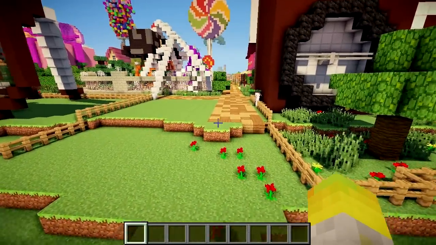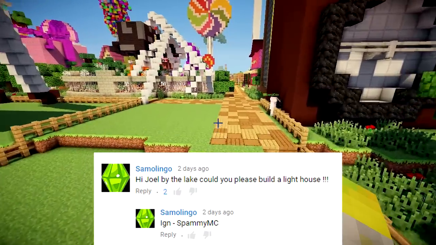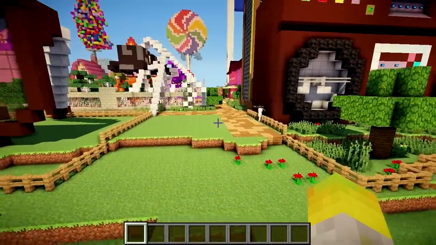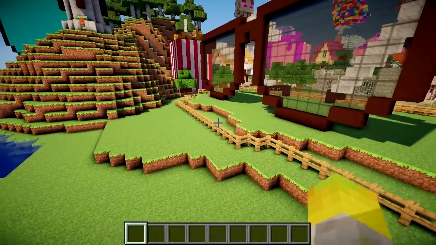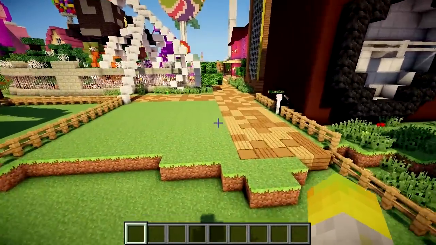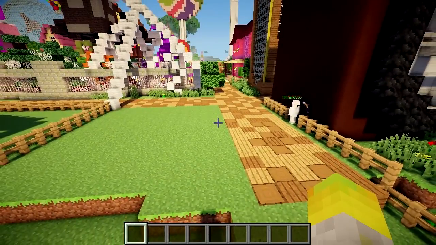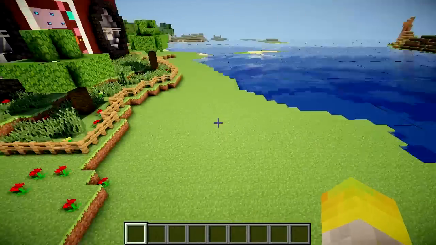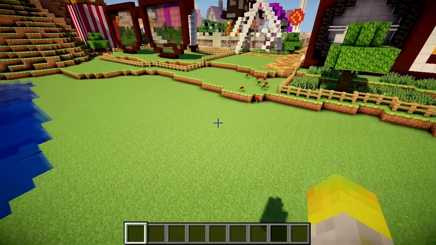So, we're going to move on to the second comment of today, which comes from Samo Lingo, and they say, "Hey Joel, by the lake, could you please build a lighthouse?" And I presume he means this lake here, which is a lovely lake, isn't it? So, sure thing, in-game name, Spammy MC. I can actually find your character, Sammy, and I'm not sure if it's Sammy as in a boy named Sammy or a girl named Sammy. So, we're just going to guess that you're a girl, and if not, and your skin is a girl, just think of it as you wearing a wig. So that's that. Anyway, let's get building the lighthouse, which we are going to place, screw it, right here on the edge. Let's build.